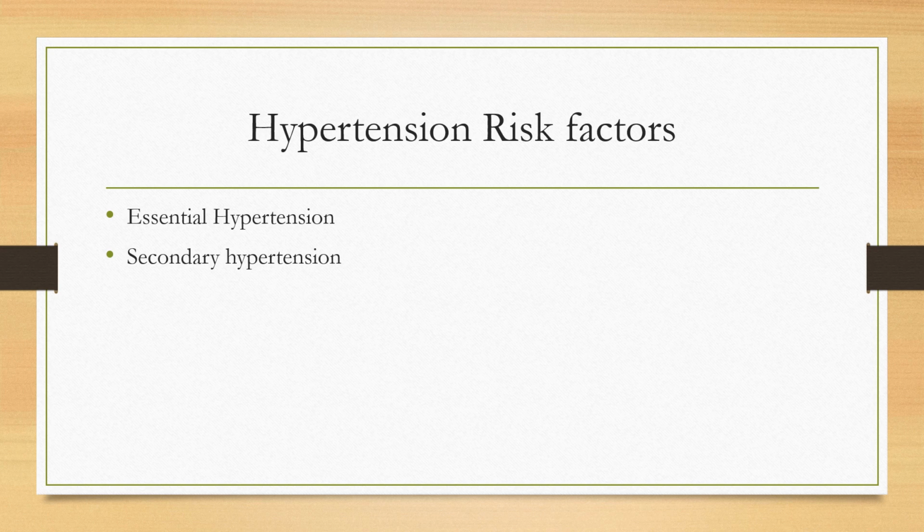Risk factors for essential hypertension are positive family history, excessive sodium intake, physical inactivity, obesity, high alcohol consumption, being African American, being a smoker, having a history of hyperlipidemia or high cholesterol, stress, and an age greater than 60 or postmenopausal. Some risk factors for secondary hypertension are kidney disease, brain tumors, medications such as estrogen or steroids, and pregnancy.